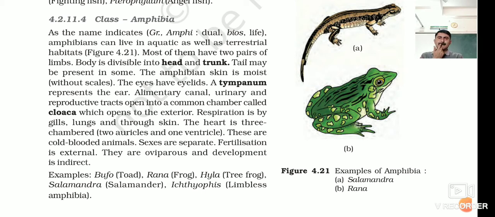Right. Now, respiration in the tadpole larva, or in the larval stage, may be by the gills. Respiration may take place through the skin also, that is cutaneous respiration. There is also pulmonary respiration. And the way of exchange of gases in the adult and in the larva is different. In the larva, exchange of gases is carried out by the gills.